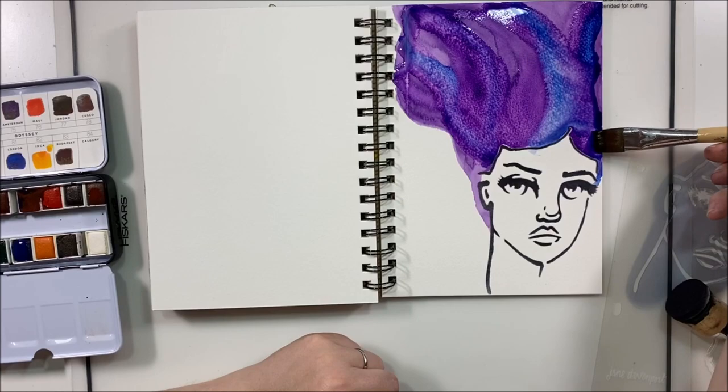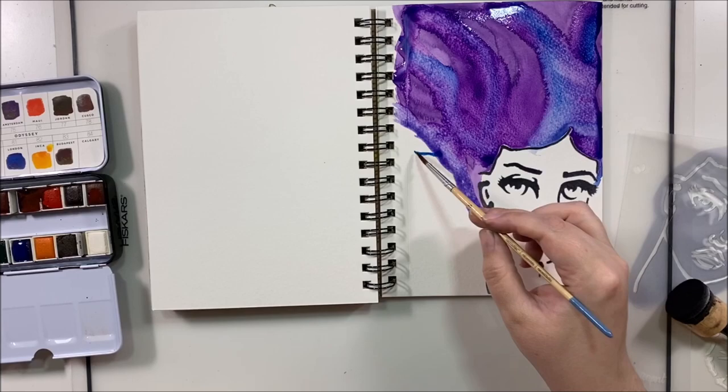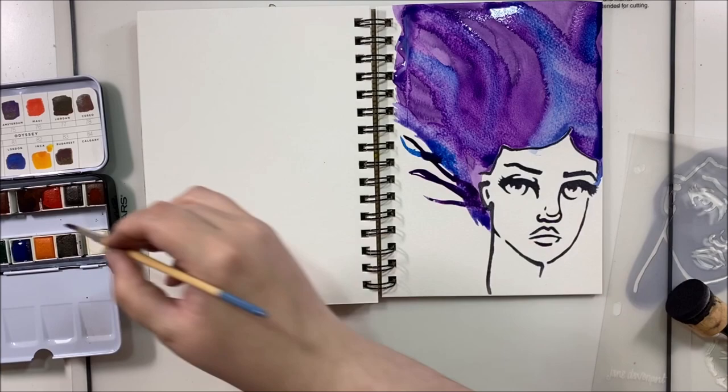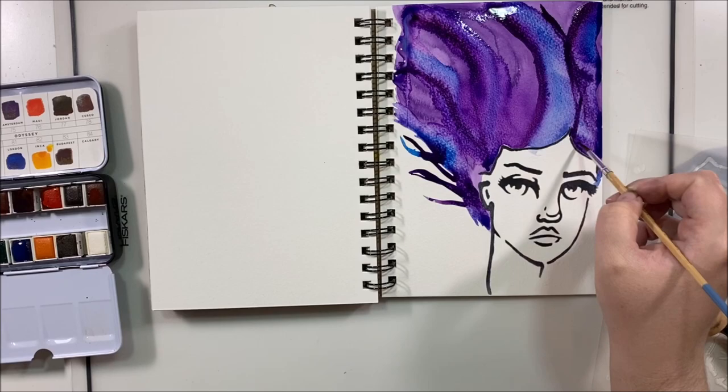But the overall idea here is to use this stencil as a beginning, as a starting place instead of a finishing spot. Whereas the last one, the stencil was our last step, it finished off the spread. This one, the stencil is the beginning. It is the trigger of your imagination. And then you can come in and add anything you want to do. You could do very simple hair. You could spend more time on details of the face or the eyes.